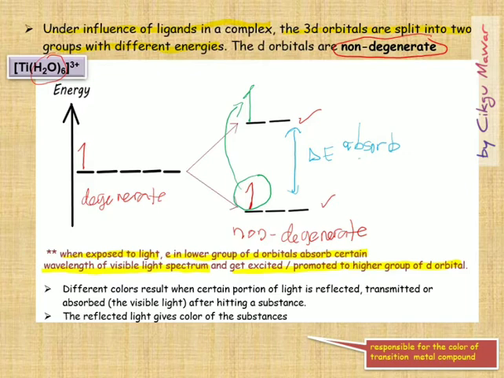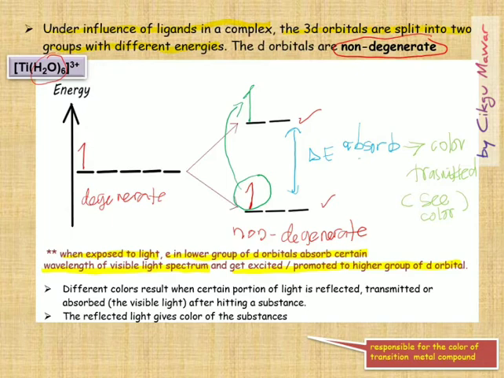Okay, and then what happens is, after absorbing a certain wavelength of visible light, the complementary color of the color that is absorbed is transmitted. It will transmit the color, so the color will be transmitted, which is how we can see it. We can observe the color that appears, which is the complementary color of the absorbed color.